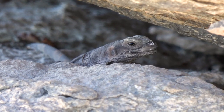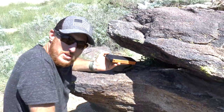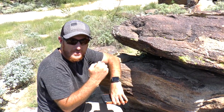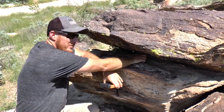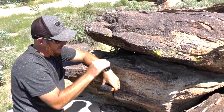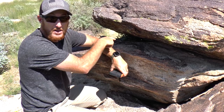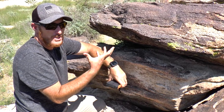Jeremy attempted to catch the female, but when he got closer he could hear the sound of rough sandpaper — their scales are super rough, and that's what they do. They jam their body in there and those rough scales grip the top, bottom, and all the way around. Even if you grabbed her tail like a predator and tried to yank her out, it's not happening. She's inflated like a balloon and those rough scales are gripped around those rocks. She actually has a nub on the end of her tail — probably a predator tried to grab it and it broke off. Just a super incredible way to survive out here in the desert.